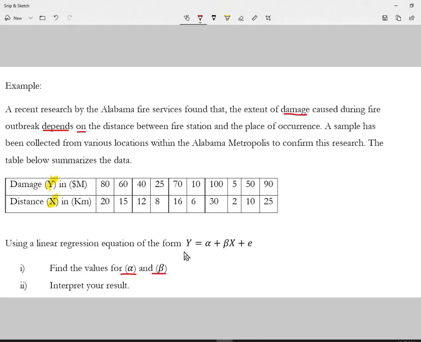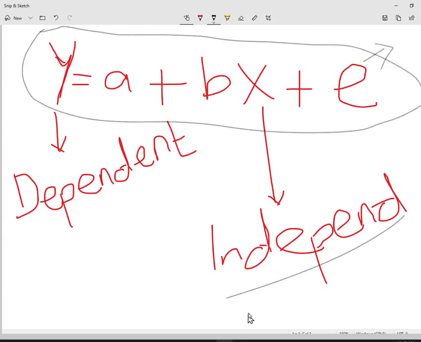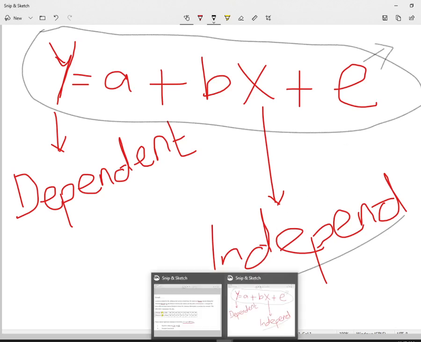Okay, so logically we are basically going to find this equation first, and then we'll go ahead to interpret the result. So when you check here, this is the formula, and y is the dependent variable, and your x is the independent variable, and your e becomes the errors. Your a will become the intercept, and then the b will become your slope. So that's the expansion of the equation over there. And then let's come back to the question.